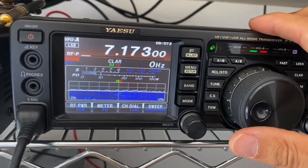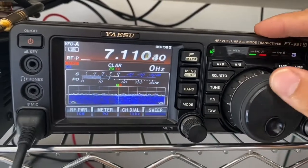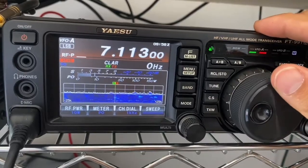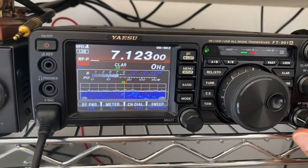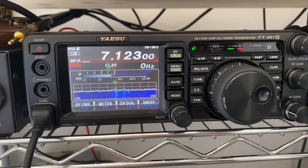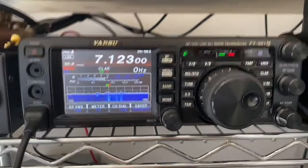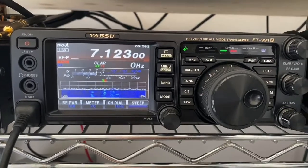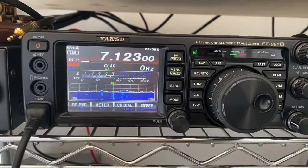Reception has improved, obviously, but it's not a good test now because the antenna is not installed properly. Okay, it was just a matter of showing the parts of the antenna and how the tuning process works, and to me as well, because it's a second-hand antenna, to check if it works or not. So that's all for now. Maybe in another video I will check by trying to make some contacts.